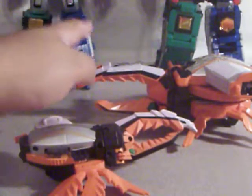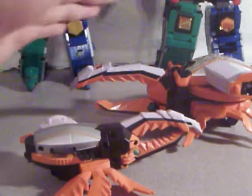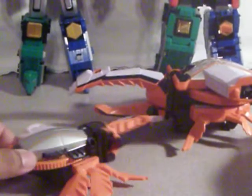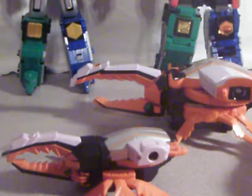But to be fair, this guy runs for like $60, while this guy runs for like $15 to $20. So you get what you pay for, you know. Cheap plastic, great plastic. Other than the size, the detailing's all there. Actually, it's all there. It's not bad. It's not a bad replica.